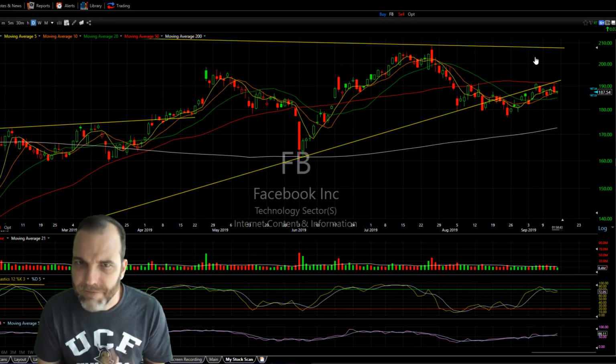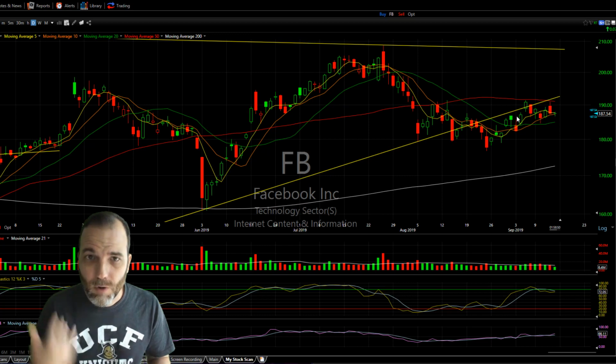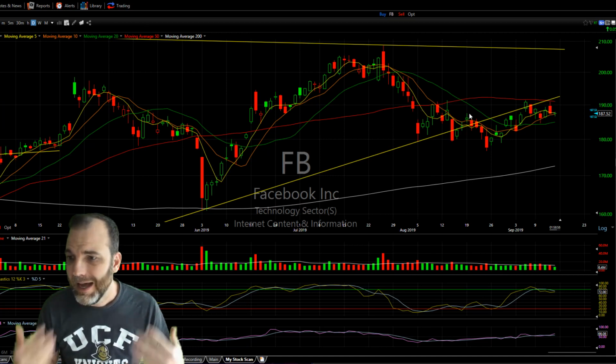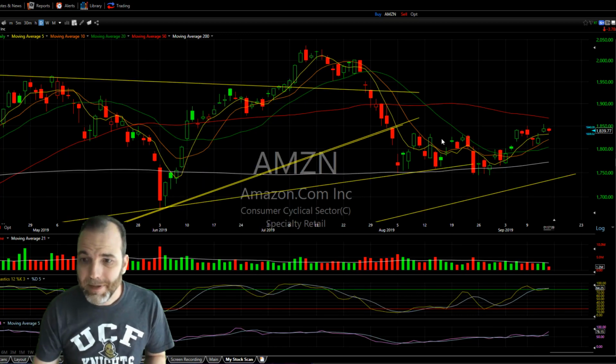So let's go ahead and look at the FANG stocks first. Facebook hasn't really done much, hasn't really participated in this rally at all over the last couple of weeks. Check this out. It's got resistance at the 50-day moving average. Simply can't break above it. This is dead money right now. If you're trying to buy it long, yeah, it looks like it might be forming a base, but there's no reason to get into it until it breaks out of that base. Same can be said about Amazon.